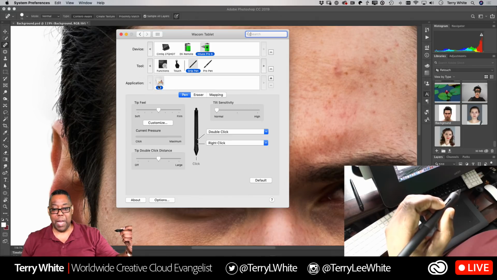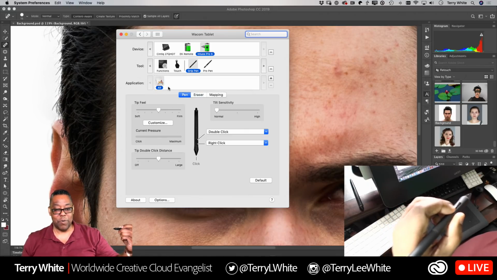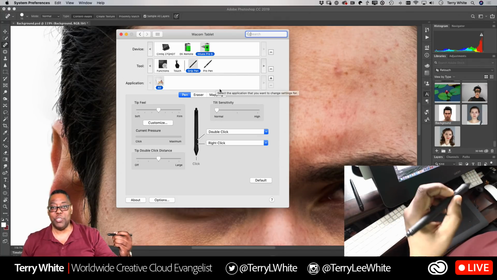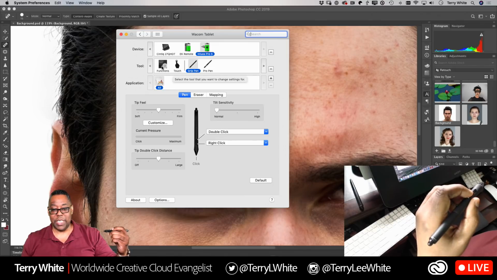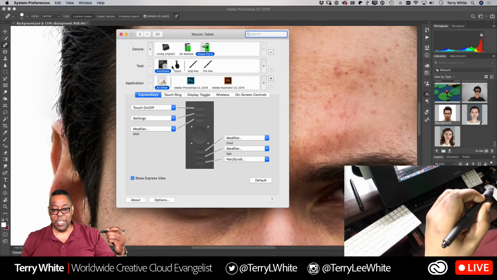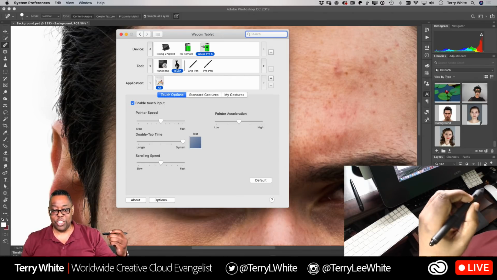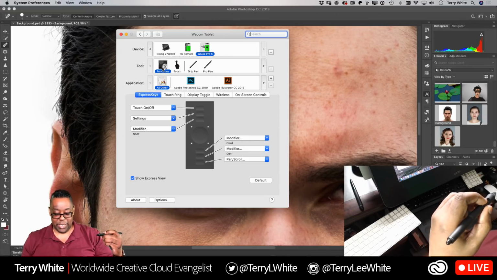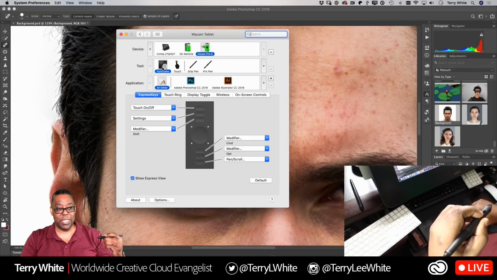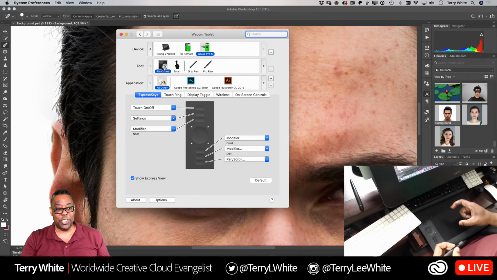And you can even do that per application, so any of these can be set up differently for Illustrator, Photoshop, whatever applications you want to add. You can also set up the function buttons, and what touch does, or if touch is enabled, which it is. That means I can tap on the tablet like a trackpad and do things with the tablet.